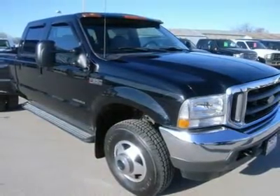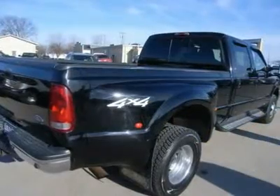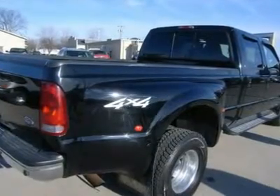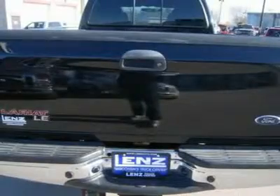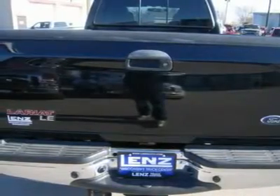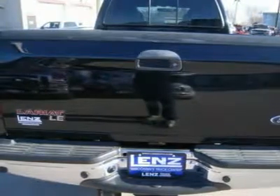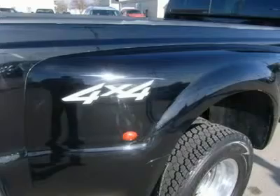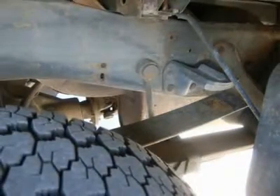Lens Truck Center has been in business and family owned for 20 years. With a new generation taking over, we plan on making this the place you and your children buy their next vehicle. Lens Truck Center is the country's fastest growing dealership, growing from about a 40-vehicle inventory in 1999 to almost 400 today. Our selection is unmatched in the industry with 100 Ford Super Duties, over 100 Chevrolet heavy duty trucks including 75 Duramax diesels, 85 Dodge diesels, and over 100 half-ton and hard-to-find SUVs, all here in Fond du Lac.